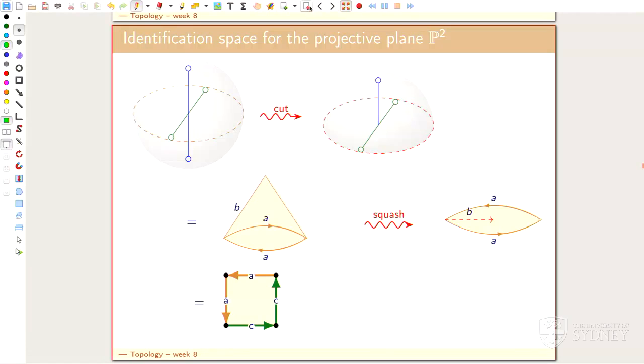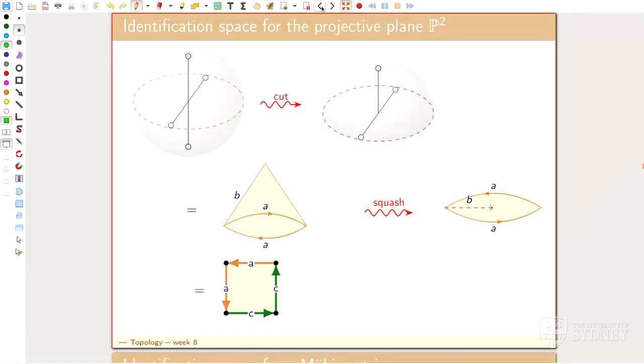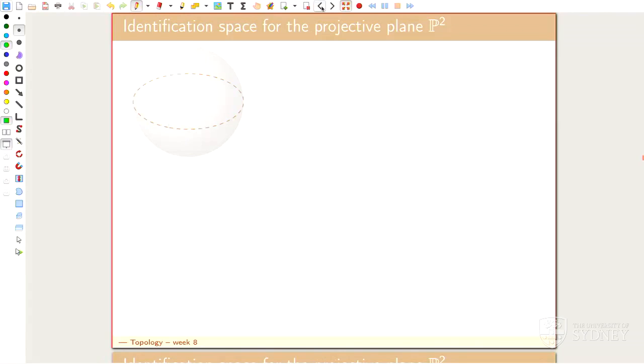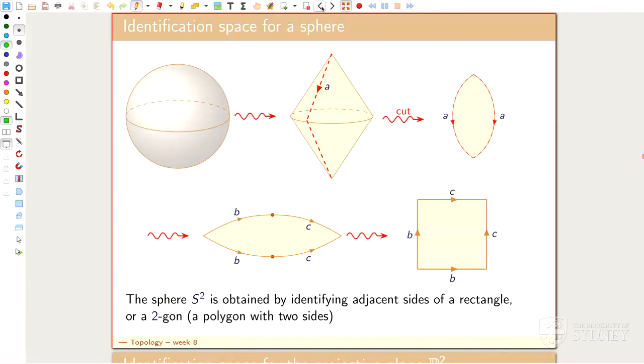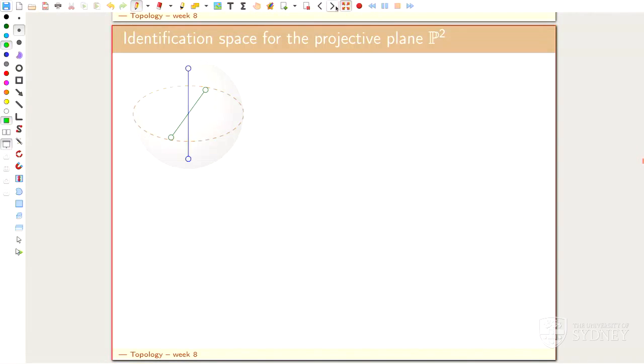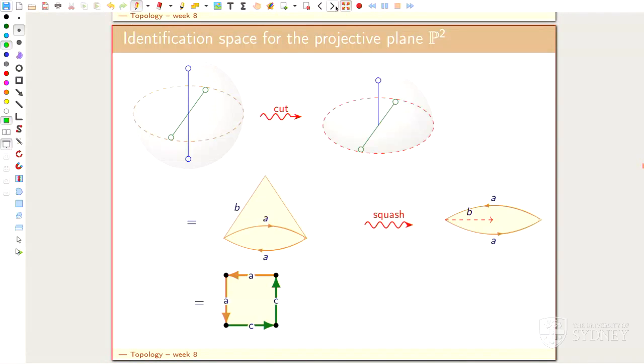So what is different from the sphere? Okay, let's do the sphere again. If you read along the sphere, oops, this was really bad. Let me try again to read along the sphere. Like this. You get a C inverse, because we run C the other way around, a B inverse and a B. If you read along the projective plane, you get both of them pointing in the same direction.